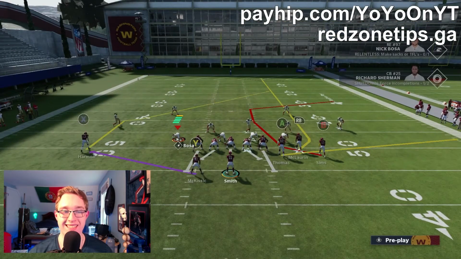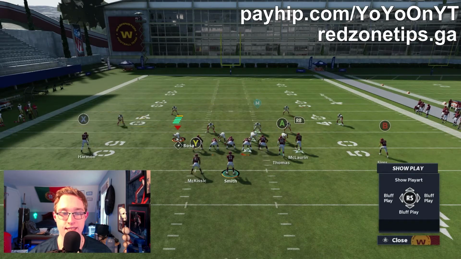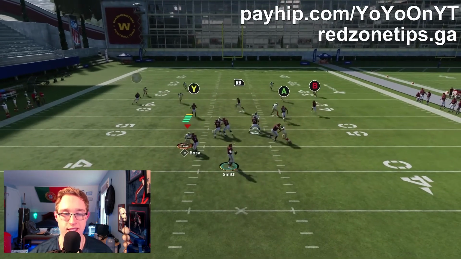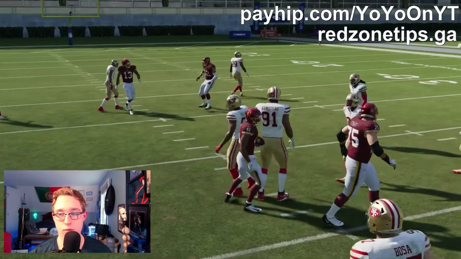And we're also going to run this against cover 4 palms too. It's not really the same coverage actually, but we're just going to motion this guy out. Make sure you delay fade that tight end. We're going to hike that ball. You're going to see once again, Y receiver is going to be wide open. You see that the linebackers are way farther back now.